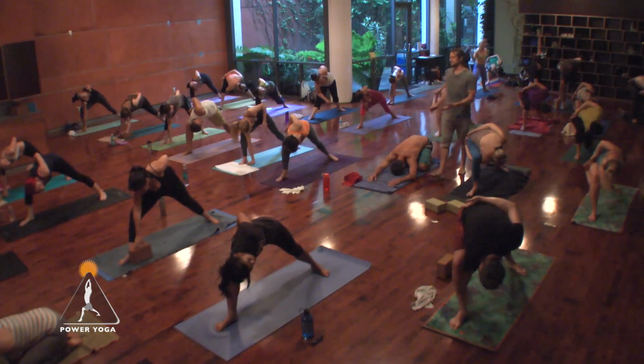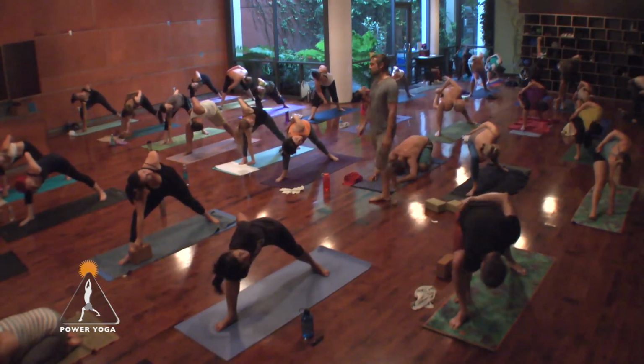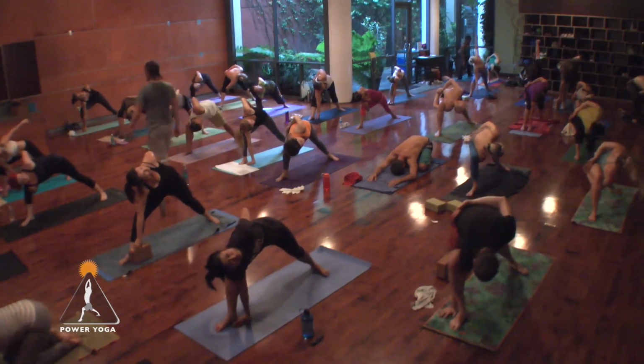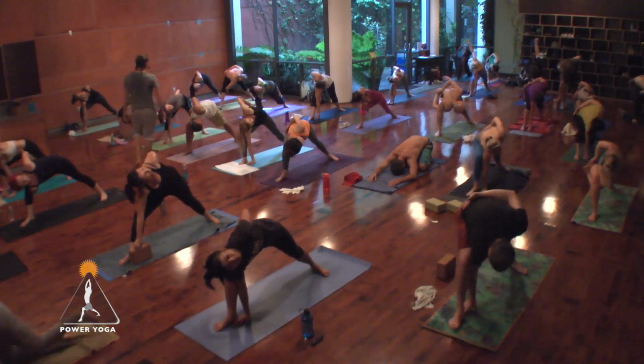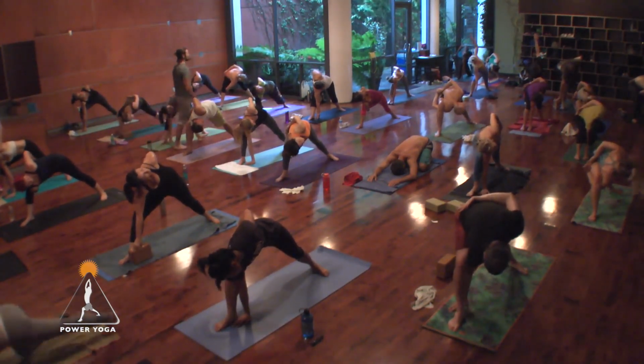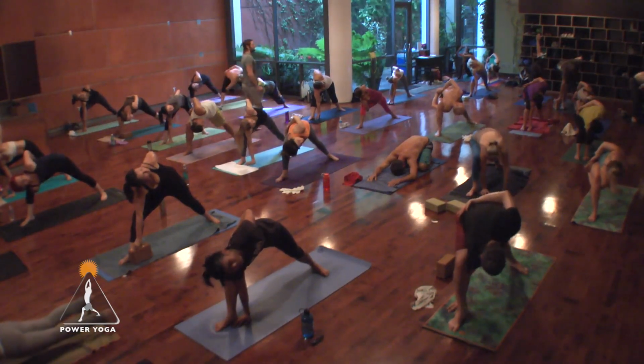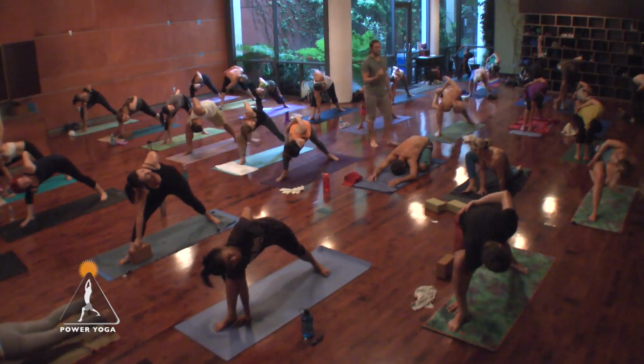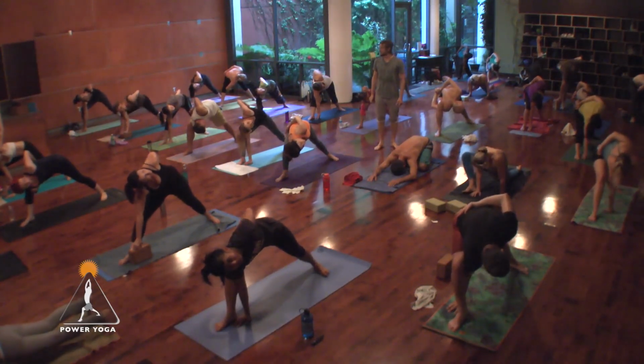Either way, when I'm looking at you, I just want to see your left chest open a lot. I'm looking for 2 things. I'm looking to see your left chest open, and I'm looking at your face to see what kind of facial expression you have, mostly just because it's entertaining. Good. Now, can you keep your left chest open, but start to straighten your right leg?